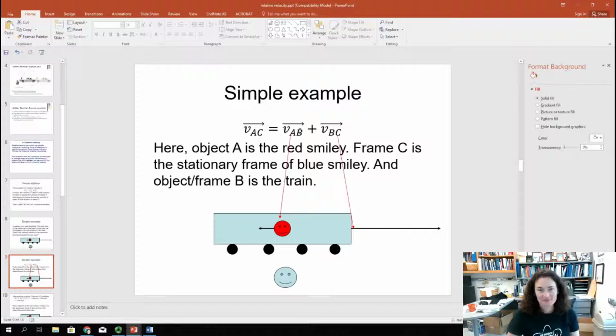So we've identified that. Now, the next quantity is V_BC, okay? So that is the velocity of frame B with respect to frame C. So here, frame B is the train, and frame C is the side of the tracks there, the stationary frame. So I've drawn an arrow here from the vector quantity BC in the equation to the arrow that indicates the direction and magnitude of the train's velocity. All right, so that identifies that. Okay, so now that we've identified what each one of these things in this equation are, now let's go through and solve, okay?